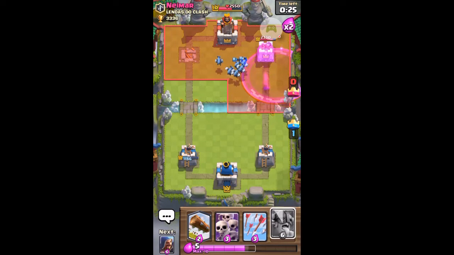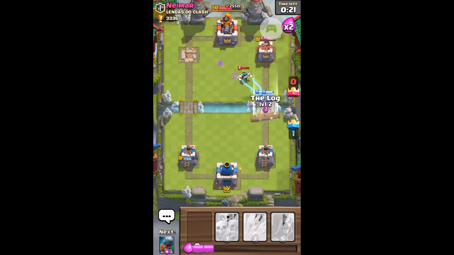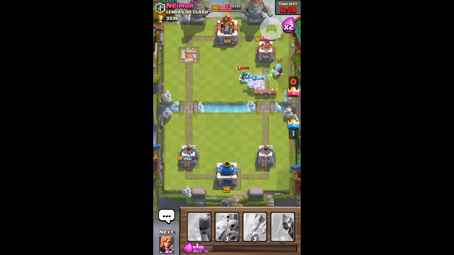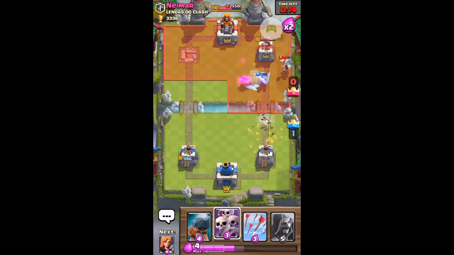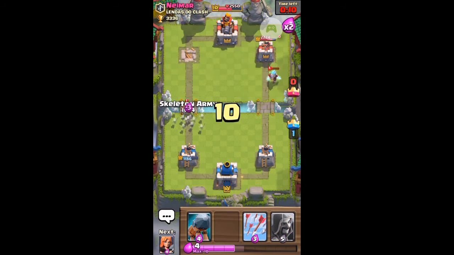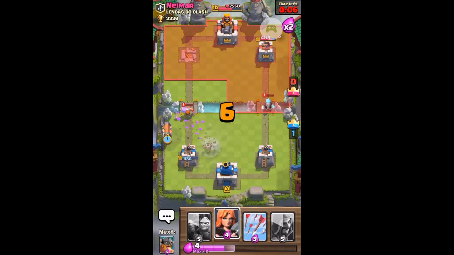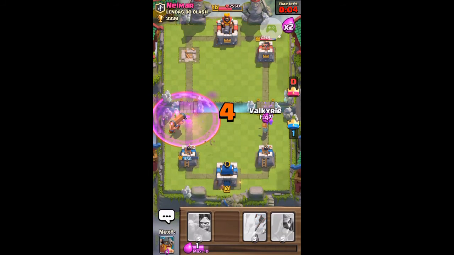Okay. Just gonna send a Minion Horde at his tower for extra pressure, so he can't just go start his rush on the other lane. We're at 15 seconds. This is looking strong. Let's be ready to play a defensive Battle Ram as well. Yep, okay. We'll just play that for extra safety.